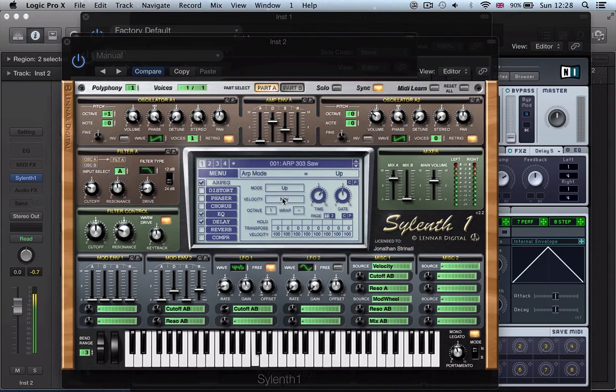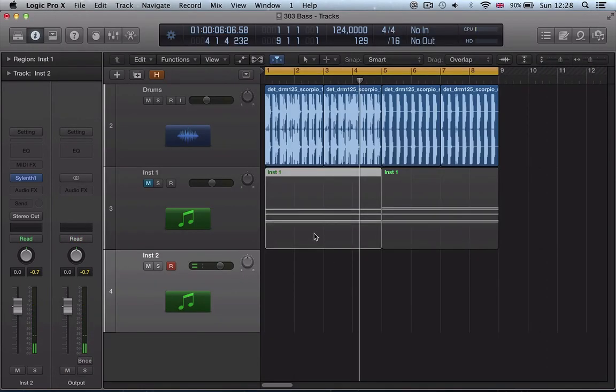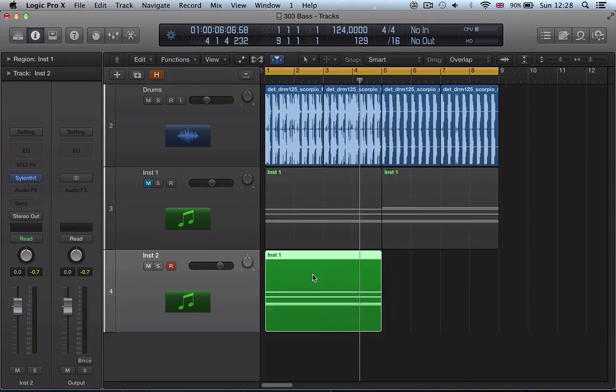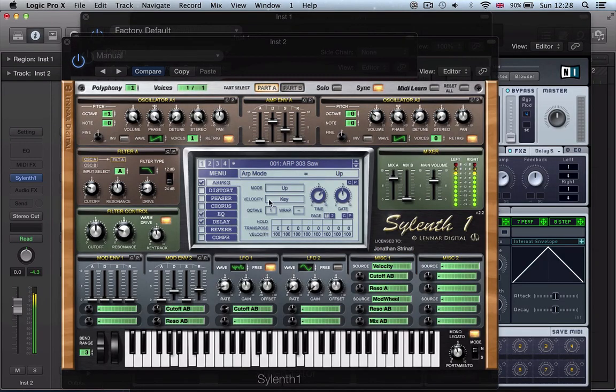So if I just go to up and play one note, it's just going to play that one note back. So that's a C note. If I copy this MIDI over now and loop over this section, it's playing that same hook upwards. And we can increase the octave amount there, push right up to 2.